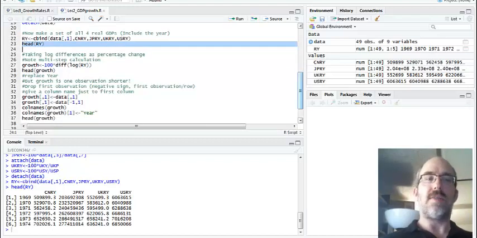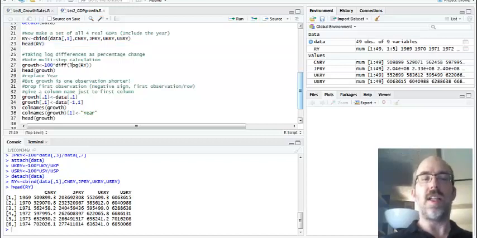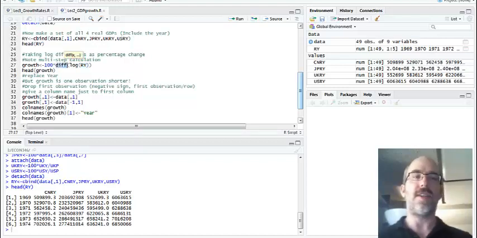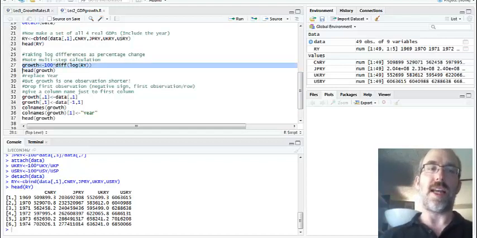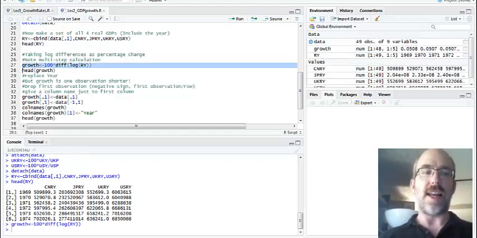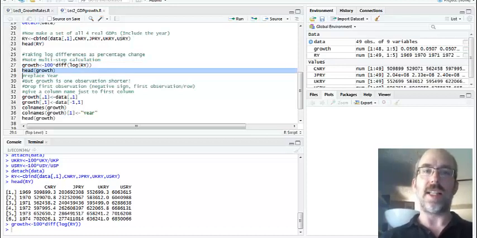All right, so this is actually a multi-step calculation because I take the log first, and then within that, right, so this is one thing, there's another set of parentheses around it. This is the difference, right? So that's how R would call the difference. And then to make it like an annual percentage, always times 100. And then I've got growth. And if I do this, take the head, it's going to look like this.